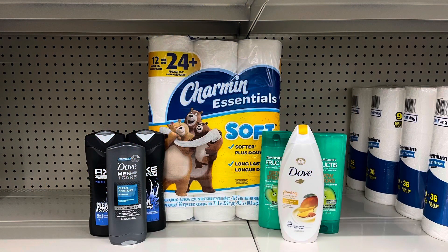Between the Axe and the Dove, we're over $16, so we're going to save $4 instantly. For every $8 you spend, you're going to save $2 instantly. Now, I haven't seen — like if you would spend $24 — I haven't seen that $6 would come off; I've only seen it max out at $4. So if it has worked for you in the past, let us know in the comments. We're going to save $4 instantly, so our total is $26.45 after those instant savings, which will allow our $5 off $25 to come off.